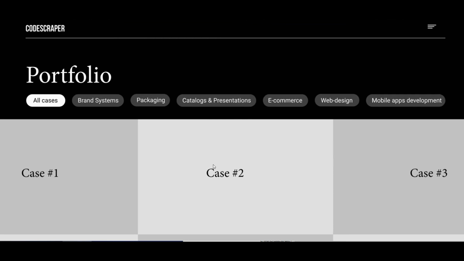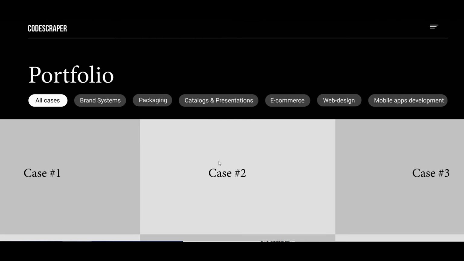Portfolio. It's a common page for portfolio where we can see all cases, or we can filter by some tag, for example brand system.